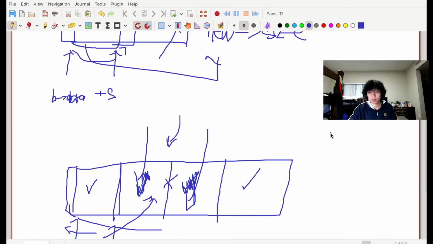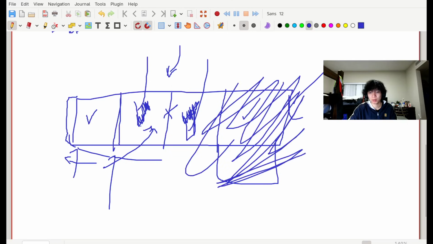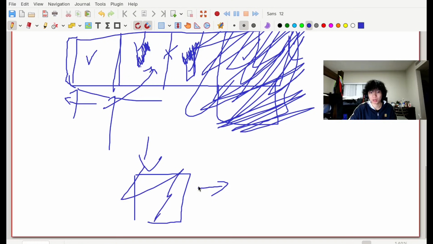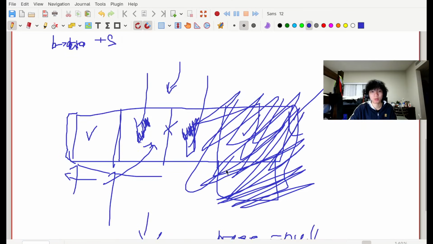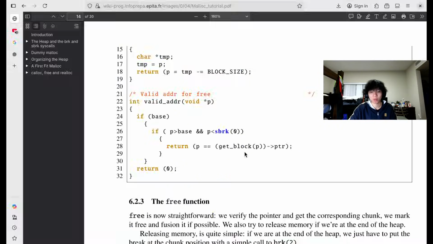Because if it is out here, we're gonna do an extra thing: if we free this, we can completely free this, or if there's nothing behind this, we free this one, we can now even set the base to null, because basically there's nothing else. This is the only malloc that we borrow, right?